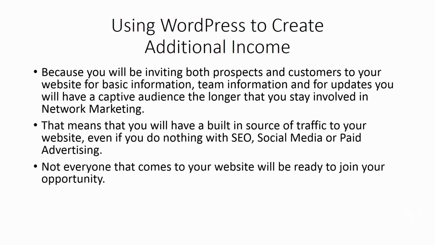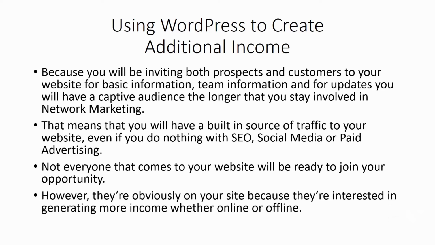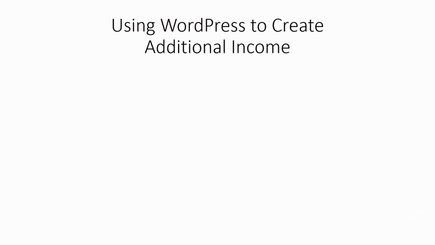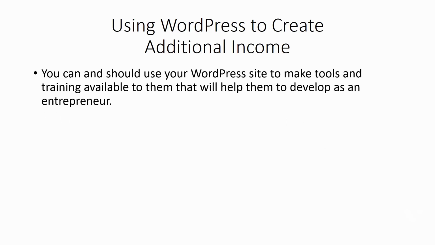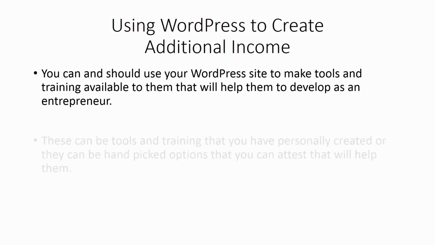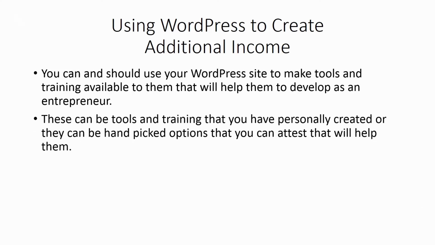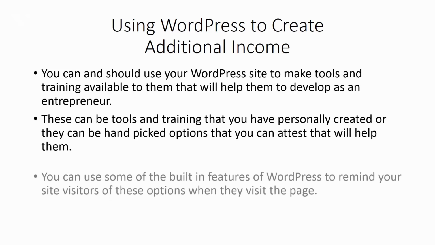Now, not everybody who comes to your website will be ready to join your opportunity. However, they're obviously on your site because they're interested in generating more income, whether online or offline. You can and should use your WordPress site to make tools and training available to them that will help them to develop as an entrepreneur. They can be tools and training that you have personally created, or they can be hand-picked options that you can attest will help them.